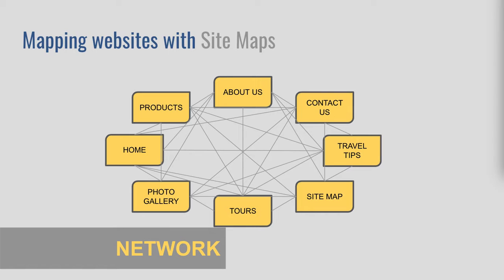Now, the way that this would normally display on a website, to get you a bit of an idea, you know at the top there's all those buttons in the navigation bar of the site that has all of the key pages? If that appears on every page of your website, then you probably have a network site. So if you're thinking of having a navigation bar, then you're probably thinking of a network.